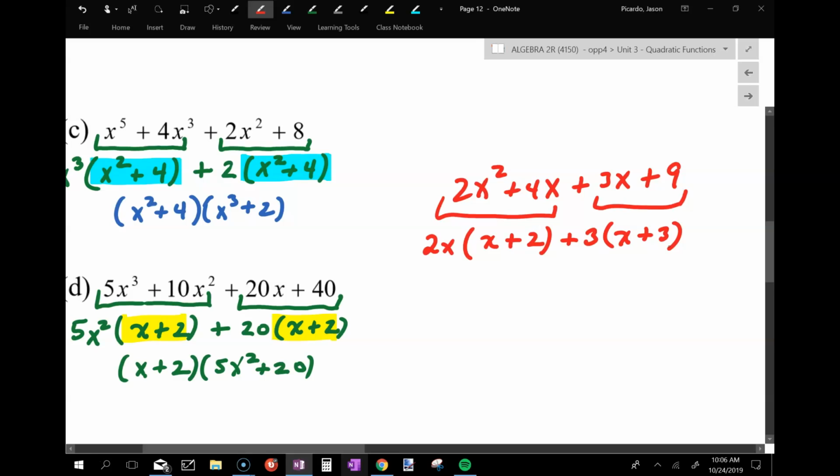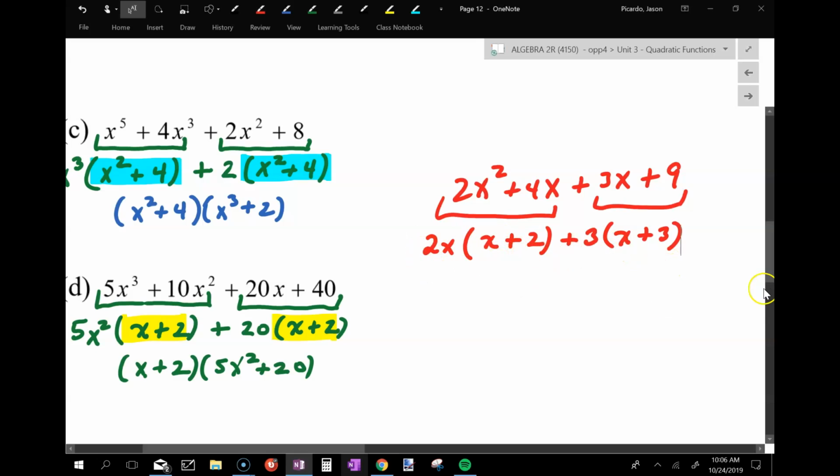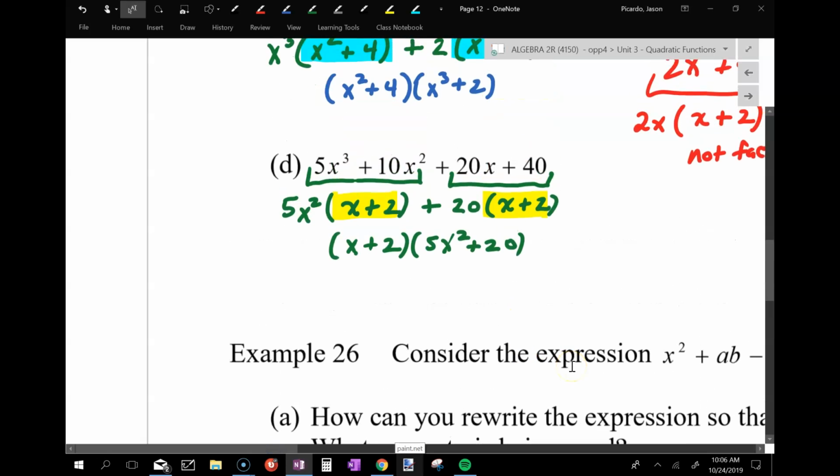But what's the problem? What happened? Did anything match? No, right? Did I do anything wrong? No, that just means that this was not factorable. I can't use the method because it doesn't work, right? I don't have two common terms, okay? So is that possible? Sure it is, right? Sure it is. Okay, now why was I a little hesitant about this? Why was I hesitant?